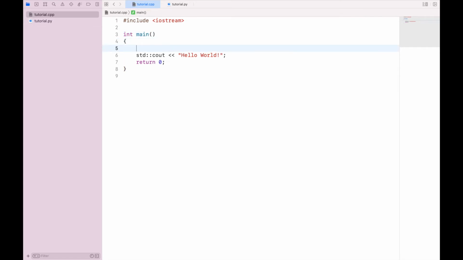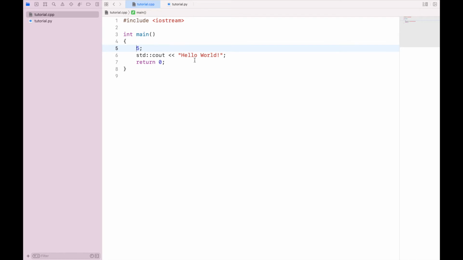So I can, in this first line, just put the number 5. And this 5 is totally useless to us. It doesn't actually do anything. It just is a 5. We can't add anything to it. We can't subtract things from it. And we can't reference it later in the program. In order to do all of this, we need a variable that allows us to reference this 5 by name.